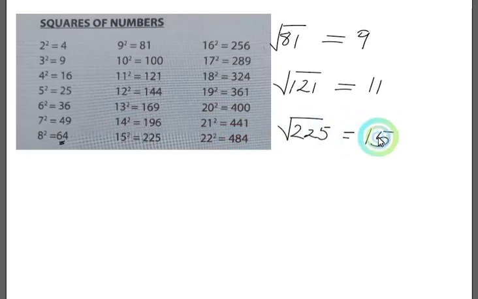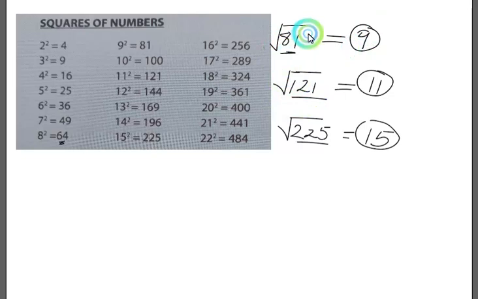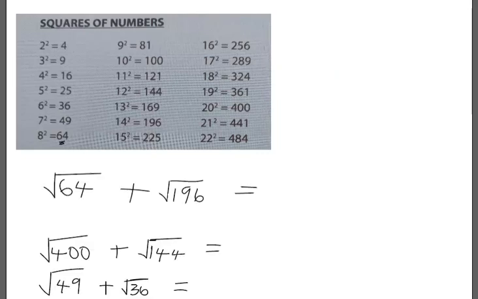So what does this simply mean? That 15 multiplied by 15 will give you this number, 225. 11 multiplied by another 11 will give you this. 9 multiplied by another 9 will give you 81, right? So I believe that this is quite simple for you as a basics. So let's try these exercises. Okay, I know this is easy. These exercises are easy here.